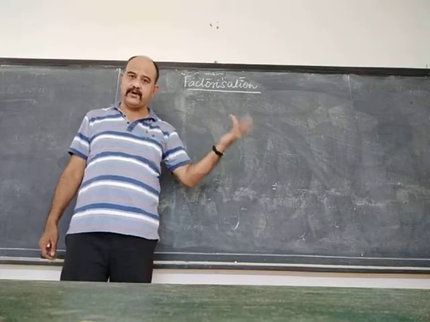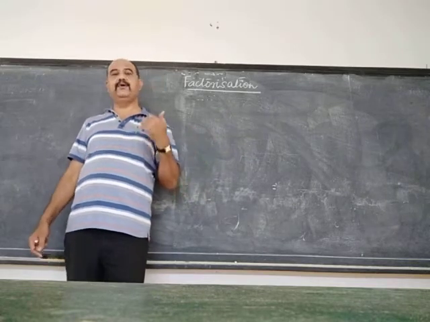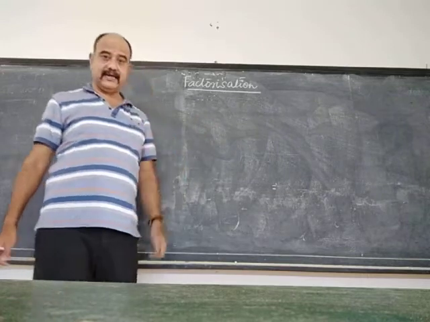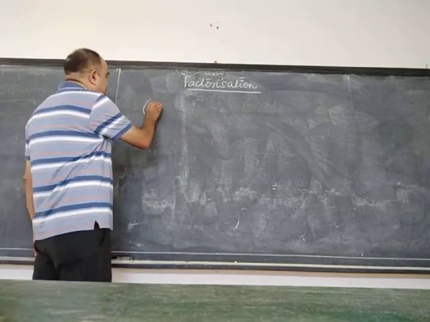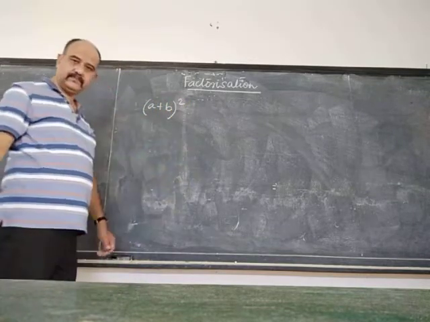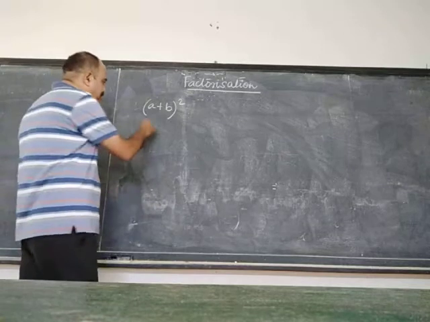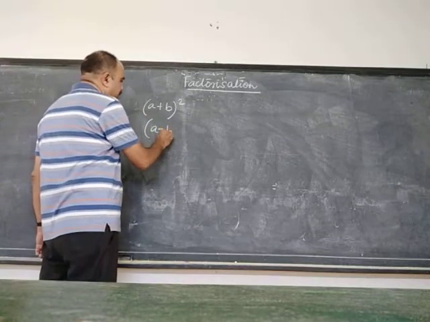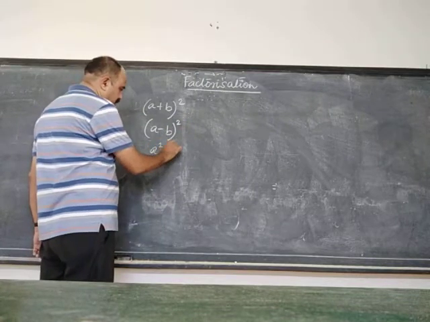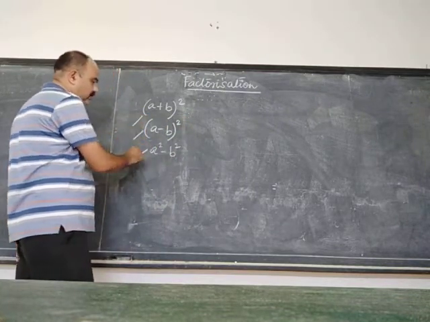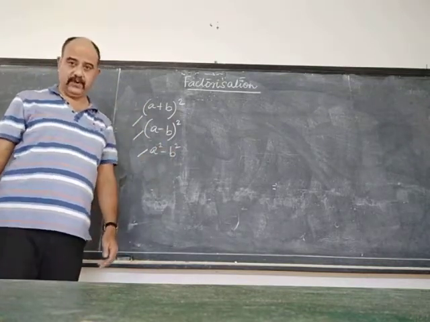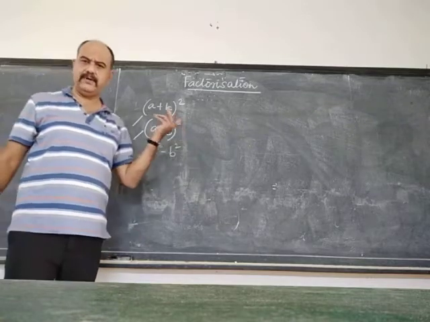And if it is possible for you to proceed, then you will be going by these identities. Regarding the identities, we have seen that generally we come across either a plus b whole square, the perfect square polynomial, or a minus b whole square, or a square minus b square. So these are the three identities that we come across while doing the factorization after taking the HCF, if possible. If not possible, we will keep it as it is.